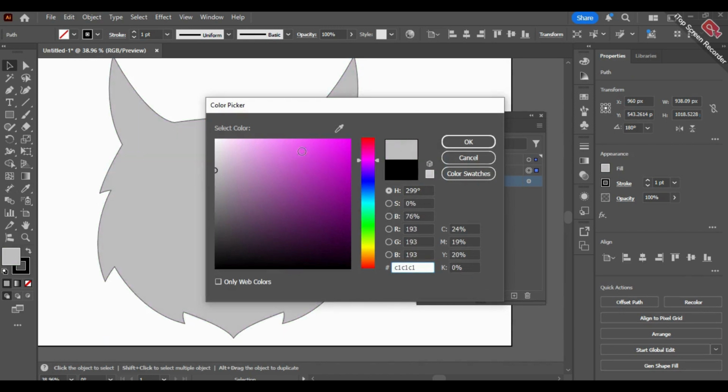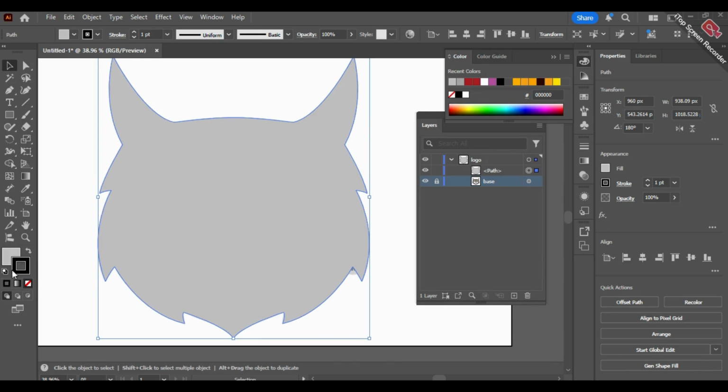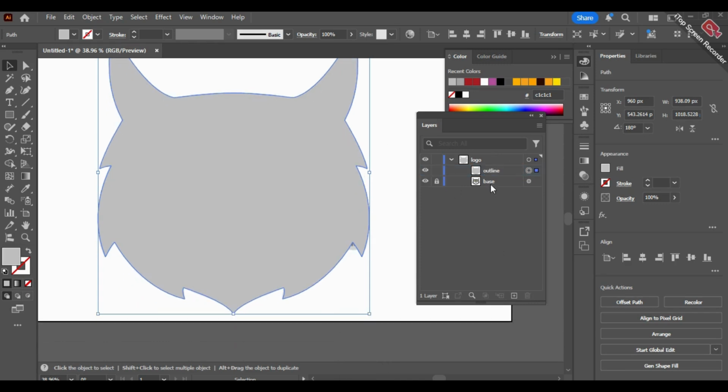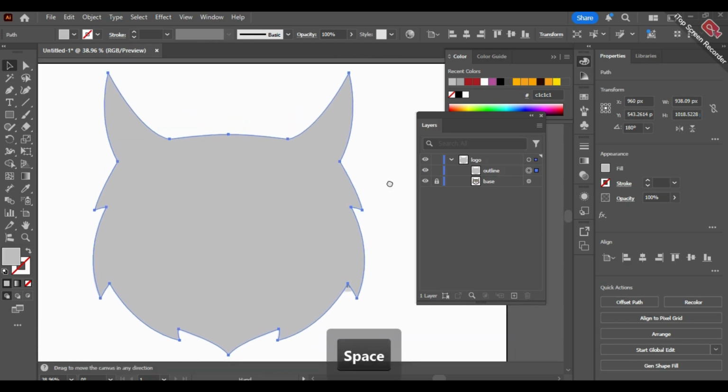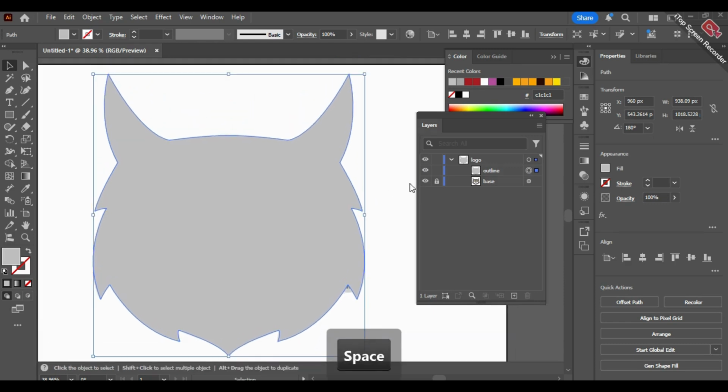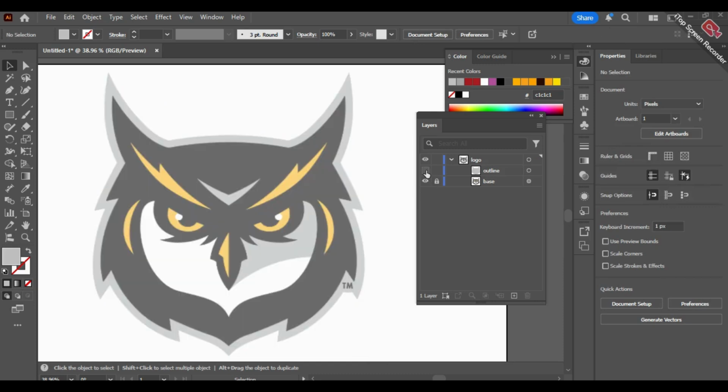It is a lightish gray, and the fill is going to be none. Now I'm going to name it, my outline. It's up to you. It's not important to rename your layers, but when you do it, you can remember which layer you are on. Now I'm going to hide this.